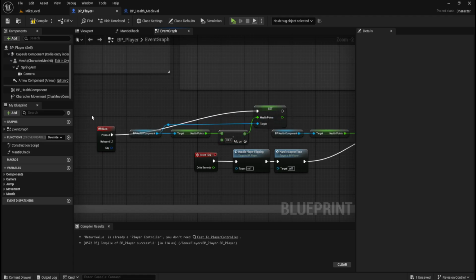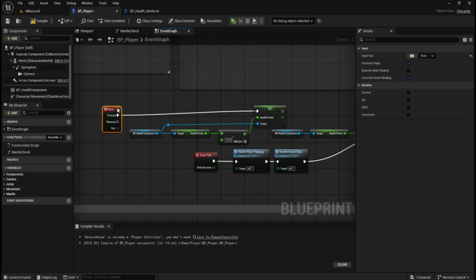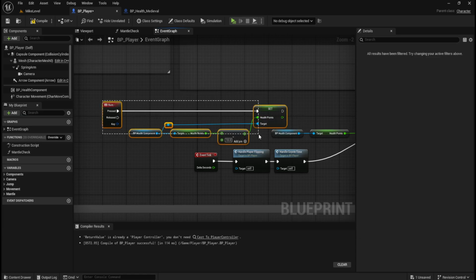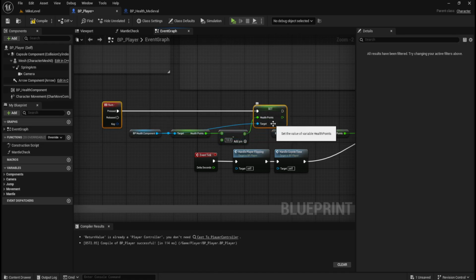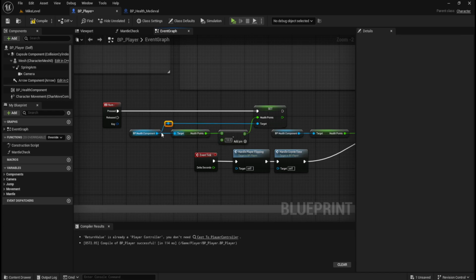So when we press the minus, that will deduct.